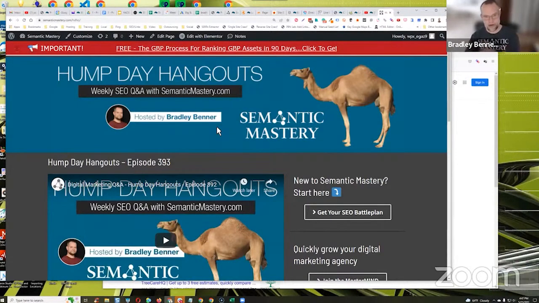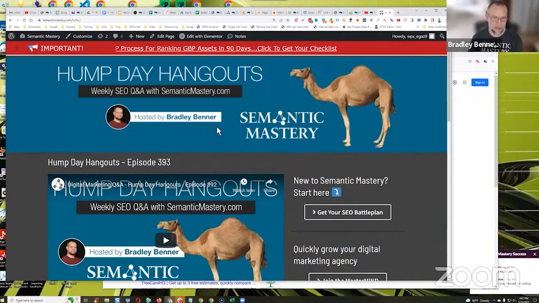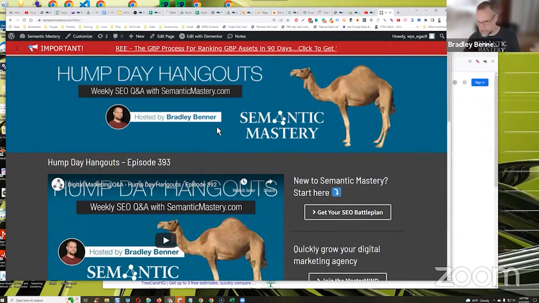Then there's the branded tier 1 assets, which is kind of the next step. And then after that, it's tier 1 link building, and then tier 2 link building. And that's where things have changed and evolved. And no, the checklist has not been updated. It is on my to-do list.